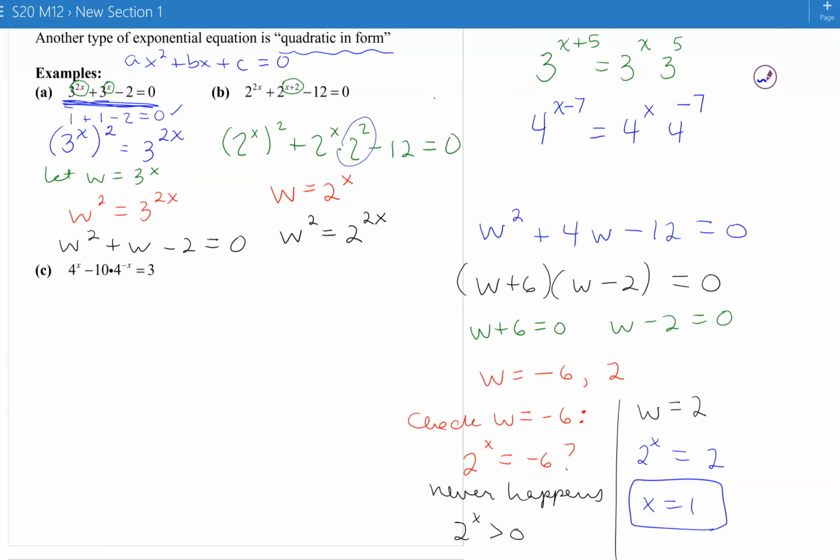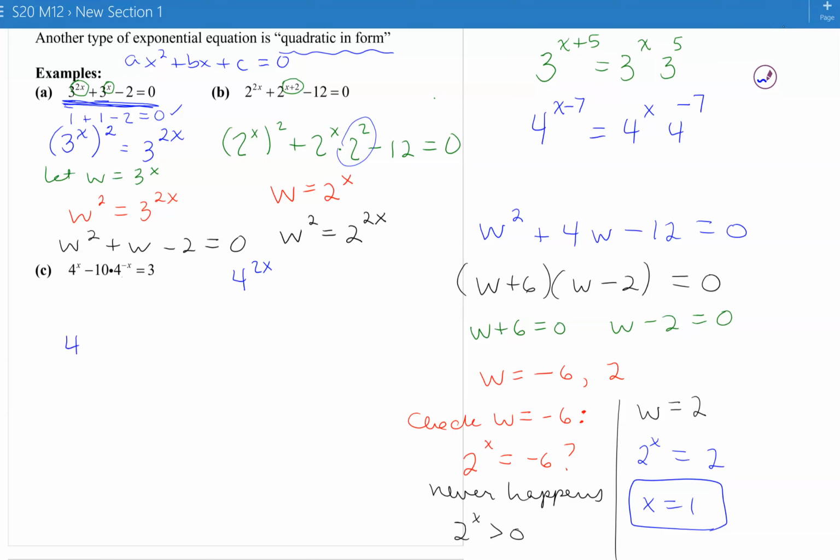Okay, then the last one is very tricky, and I wouldn't put it on a test, but it's a really good practice problem to just get you thinking deeper. So this one I have a 4 to the x and a 4 to the negative x. So I'm not seeing that 4 to the 2x thing. And I sure don't know what to do about that 4 to the negative x. So this is one of those things that I would never think of this myself, but once you've seen it, then you're kind of responsible for knowing about it, okay?